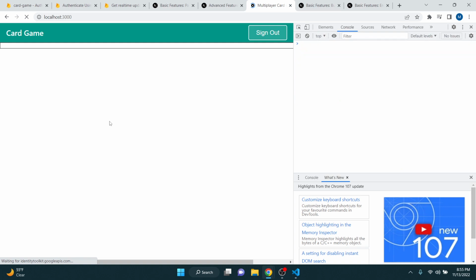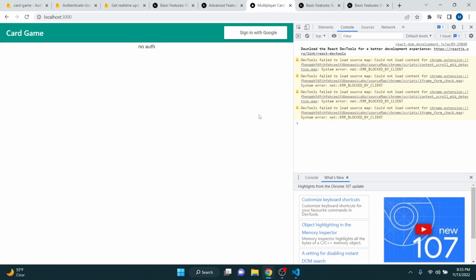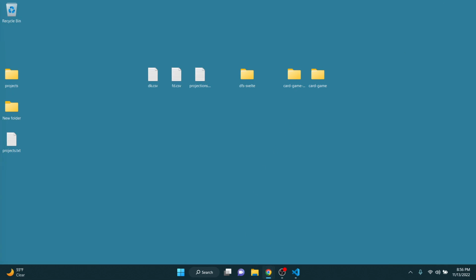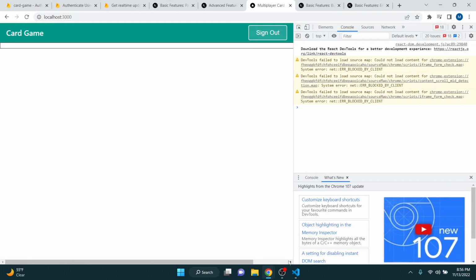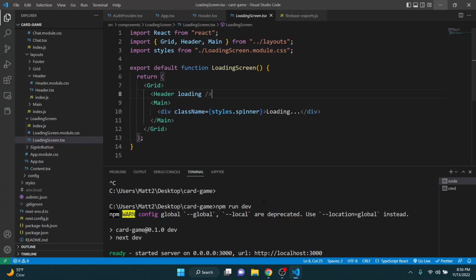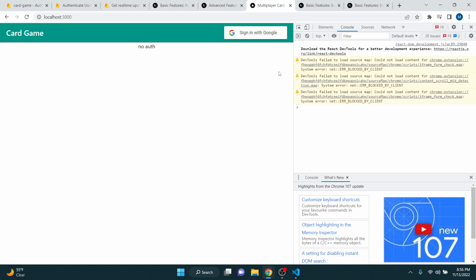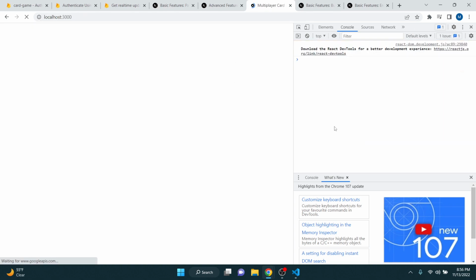Let me see. It's not loading for some reason. I don't know. Obviously, I don't want it to say loading. It's just temporary. It's going to actually have some sort of animation or something. But for now, it's just going to say that while I'm testing stuff out. Oh, all right, well, let's get that chat working.